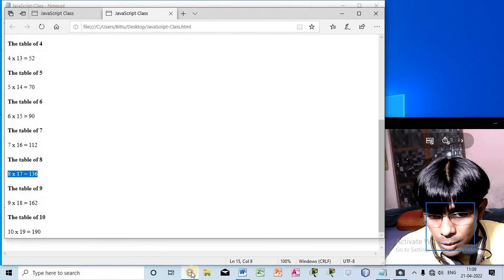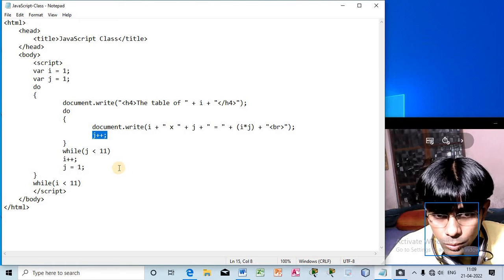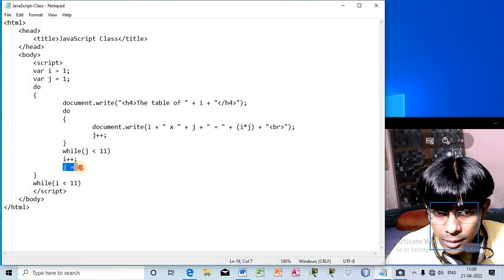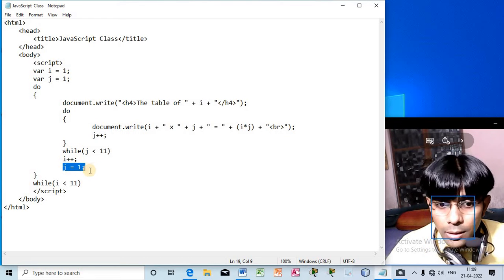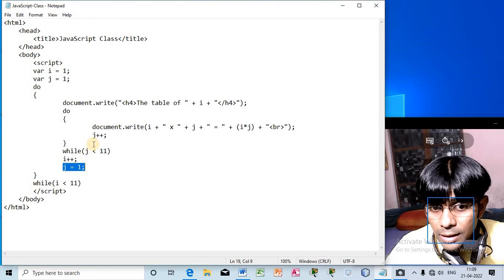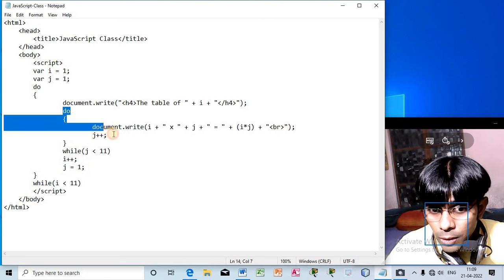See, so what we need to do, every time this loop completes its execution, I will initialize the j value to 1 again, so that it can again repeat from 1 to 10 until it becomes 11, and it will move out.